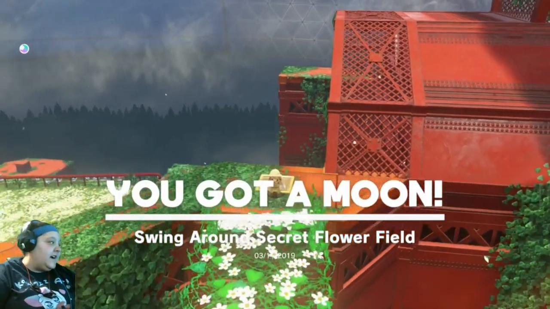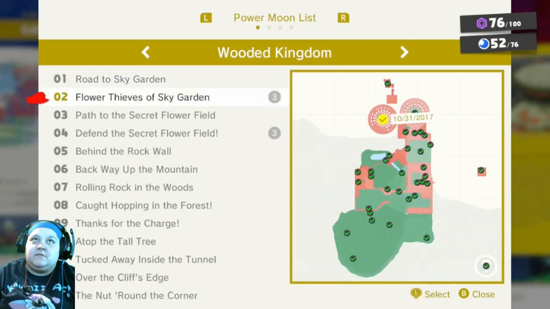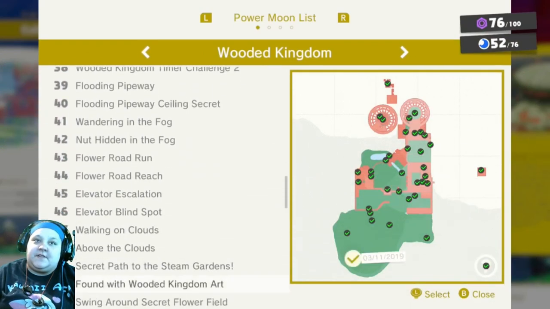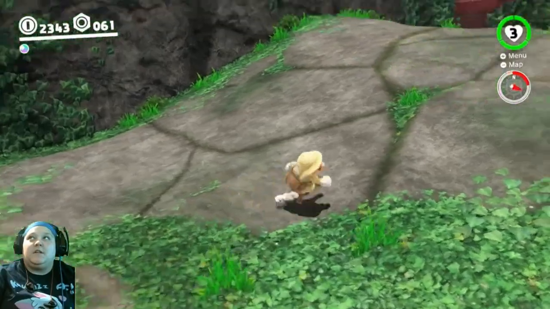Alright, so we got how many more moons left? I keep forgetting which number I fucking actually get. Alright, so we got 3 more main moons left and 1 extra moon. So we're gonna get to 52. Let's go, Ray Lewis. Alright.